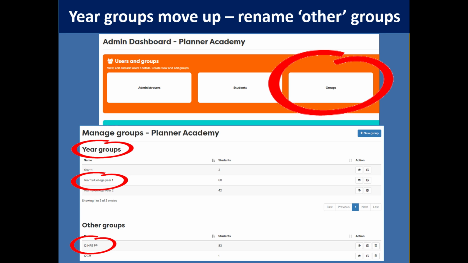So you have to change the label on that group. So all you have to do is go to the actions on the other side, the middle icon, which is edit, open that up, and if they're now year 13, you can call them 13 NREPP. So the other group titles you have to change yourself, but the year groups will be moved up automatically through the system.